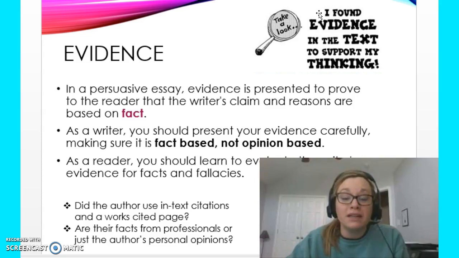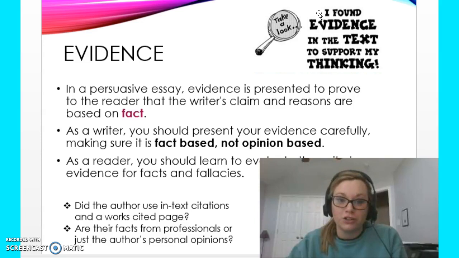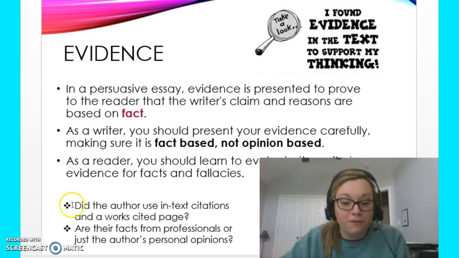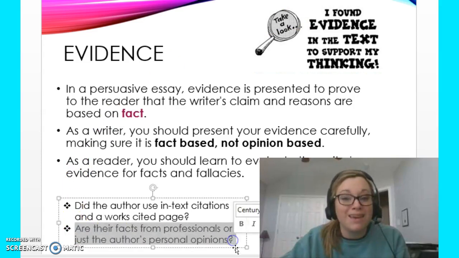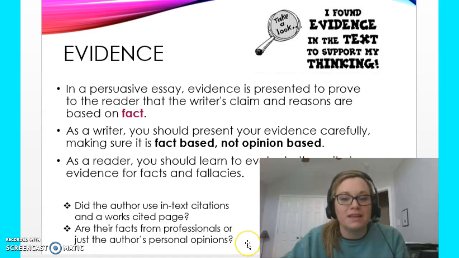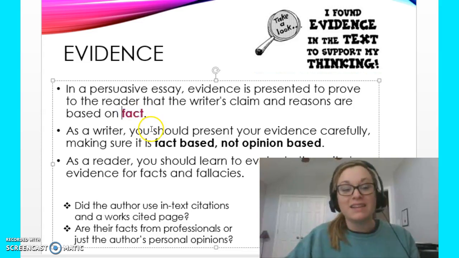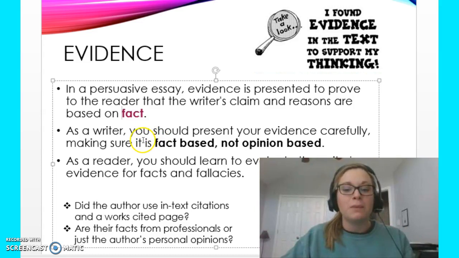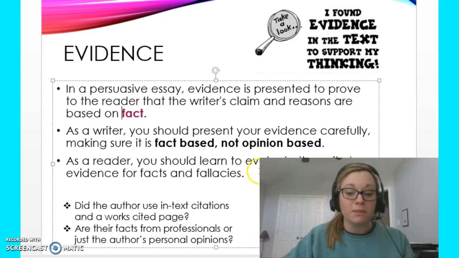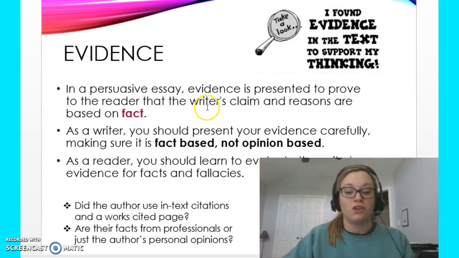So whatever somebody's opinion was, even my own opinion, I'm going to look for research to support your thinking. So look for what a professional has said that maybe agrees with your opinion on the topic. That way we know that what you're telling us to believe is based on fact. It's not just your personal opinion. Other people agree. People that are professionals agree that this is the right thing to do as well.